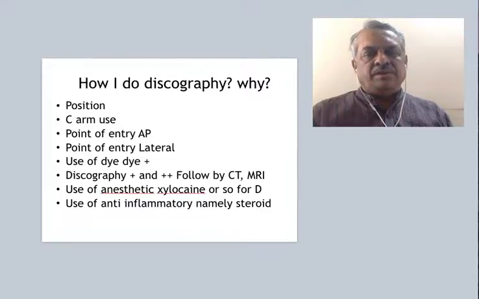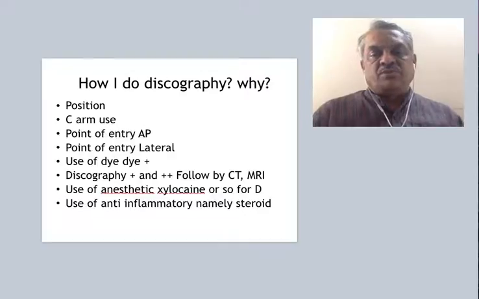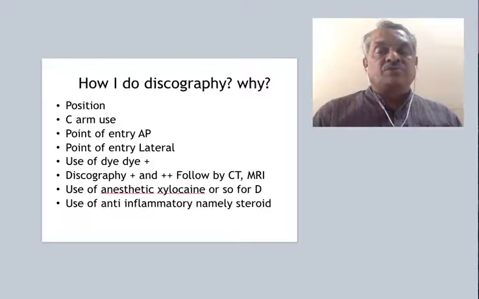The point of AP entry is determined initially by drawing a midline and a disc space as is seen in AP, and then in lateral we confirm the depth of the disc, which as we have mentioned before is about 9.5, so we go about 3 more centimeters outside as to enter the disc. The lateral fluoroscopy image also tells us about the inclination of the disc, which at L4-5 and L5-S1 is towards the head, and at L2-3, L1-2 and D12-L1 is towards the leg. L3-4 is generally vertical when the patient is lying prone.